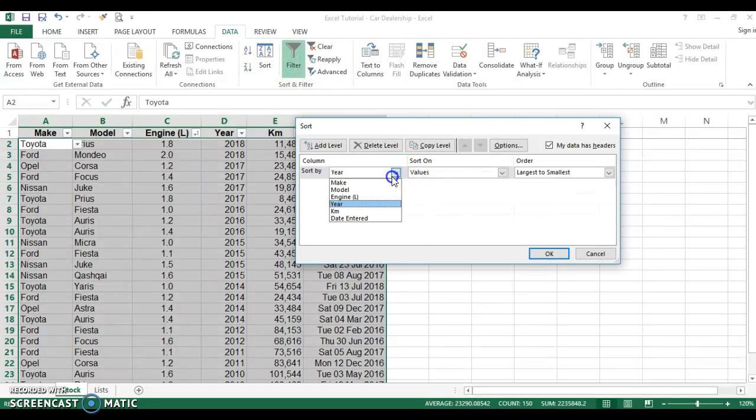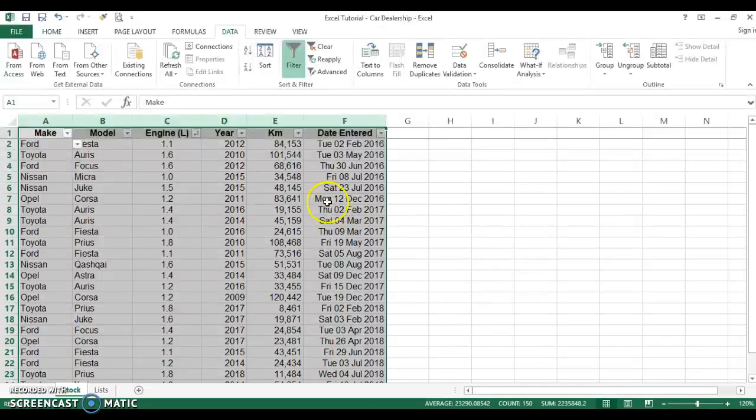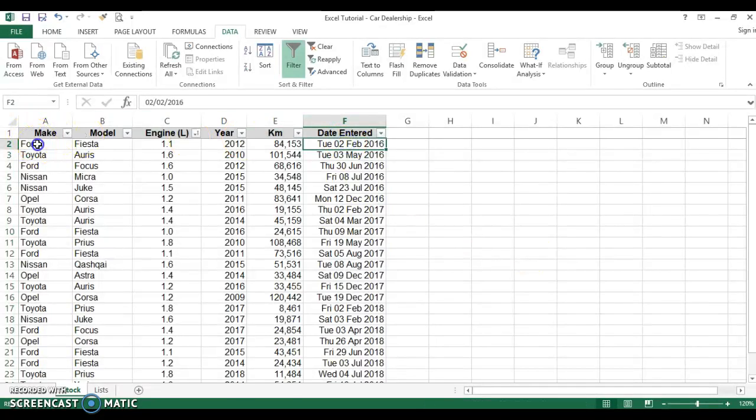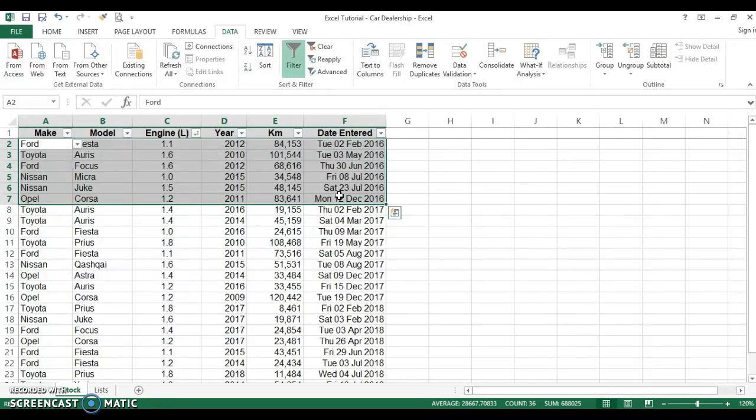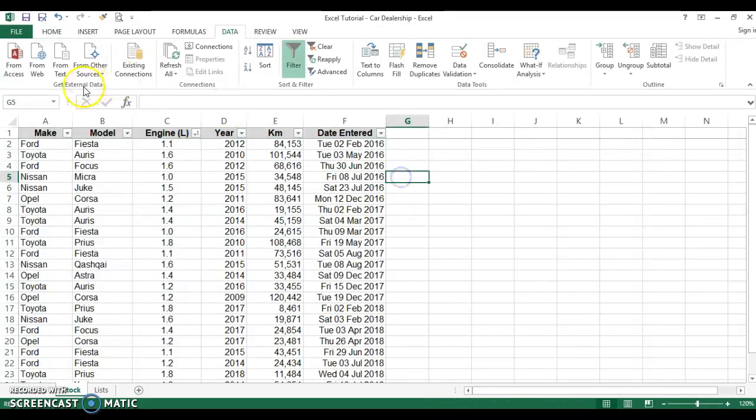We could look at the date the car entered the dealership, because as a business owner, you might want to see what stock you've been holding the longest. So we can sort the date oldest to newest because it's picking up that it's in date format, and we click OK. So you can see here now that those at the top of the list are the ones that have been in the dealership for the longest. So you as a business owner then can make a decision as to whether you want to do something to help move those cars. So they are different ways of using the custom sort option in Excel.